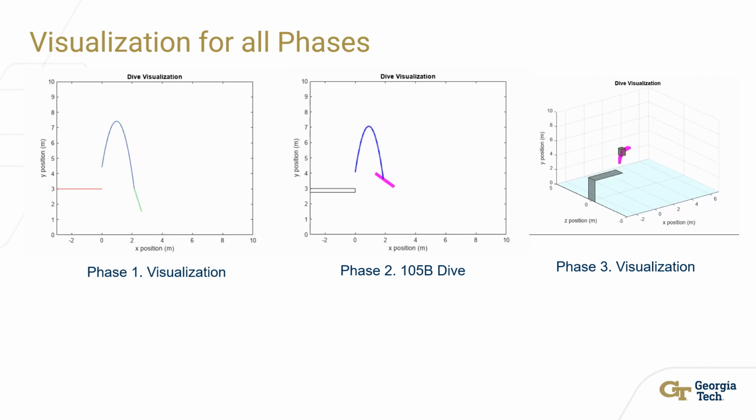As you can see, we start off pretty simple. Phase 1 and 2 were both just 2D. Phase 1 also didn't really have any changes in the angular velocity of the rotations. But you can see that in phase 2, I did have to adjust how much the diver rotates depending on their position. And then for phase 3, you can see that it not only rotates in one axis, but also in the other two as well.